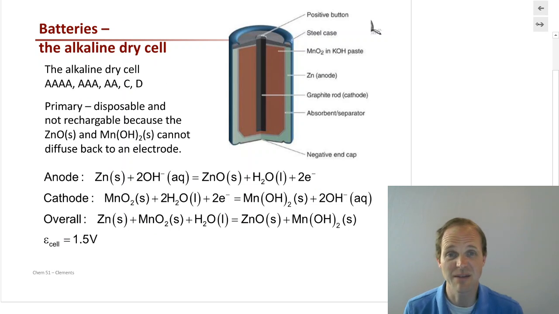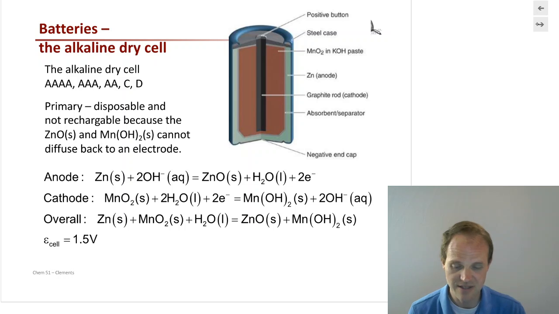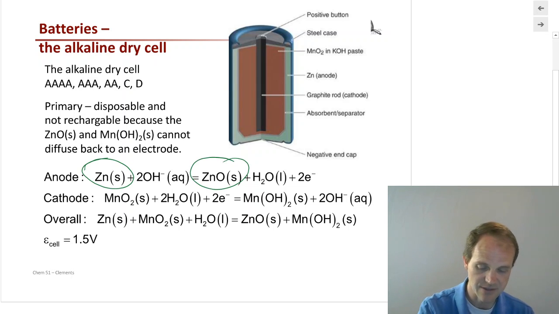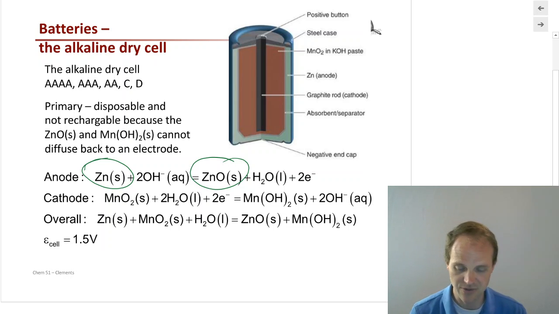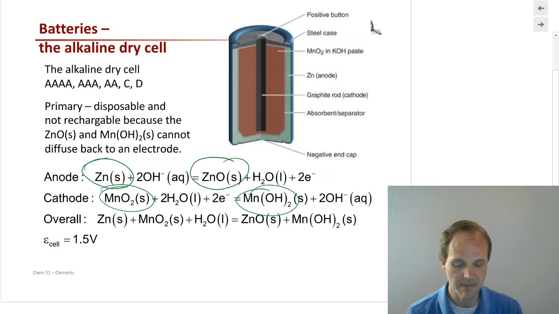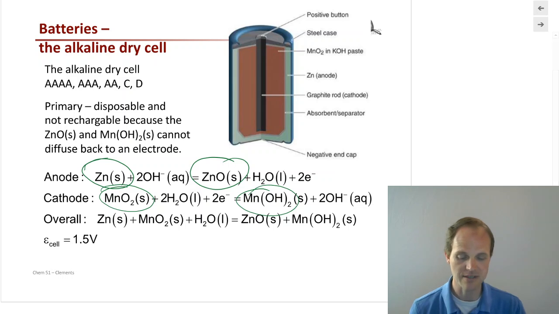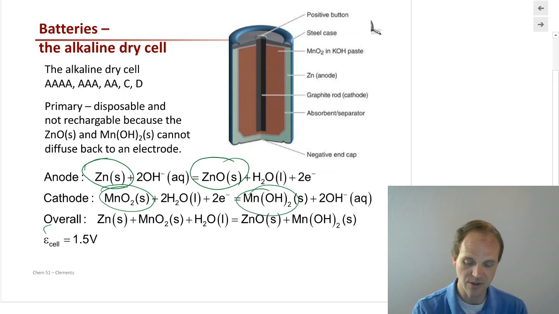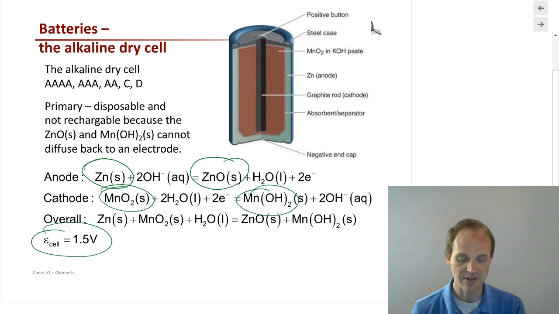Okay, our standard AA batteries, AAA batteries, we call those the alkaline dry cells. And there's also quadruple A batteries. They're really cute. They're really tiny. Okay, they're not rechargeable because you end up using a zinc oxide and manganese hydroxide, and they can't diffuse. These are big, big molecules or big, big atoms. They're not going to diffuse through our system very easily like the lithium does. So what happens when we're running our battery is at the anode, zinc gets oxidized to zinc oxide, producing 2 electrons. And at the cathode, manganese oxide, manganese 4 oxide, gets reduced to manganese 2 hydroxide, and you overall get that reaction, and you get about 1.5 volts out of your cell.